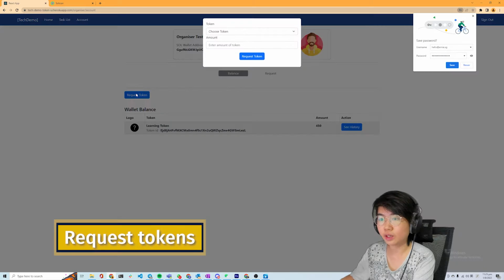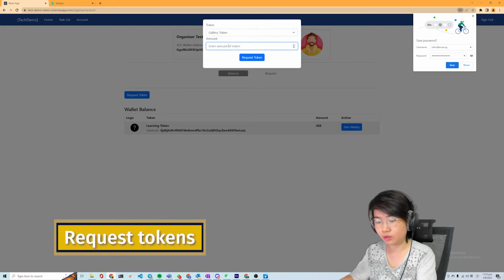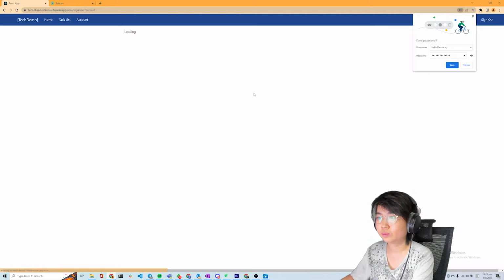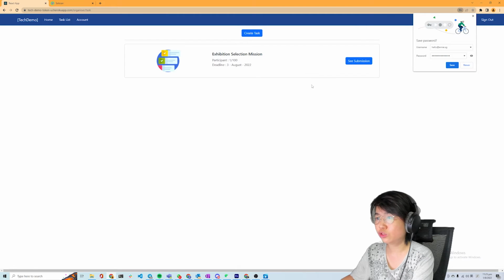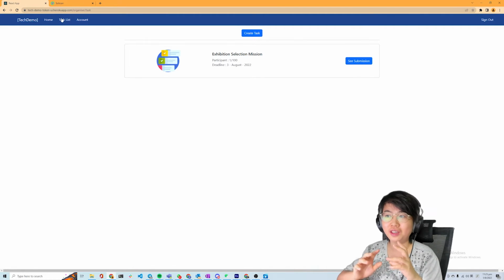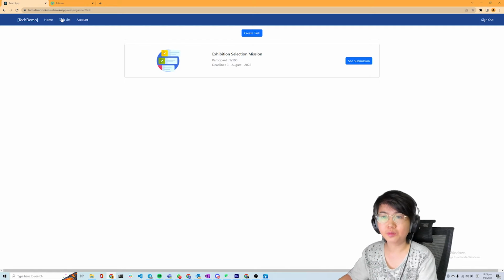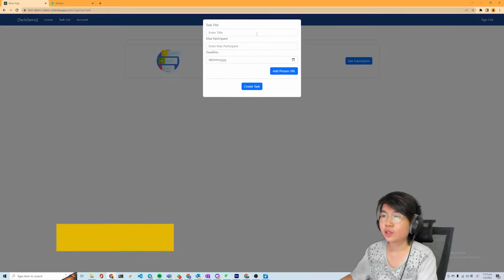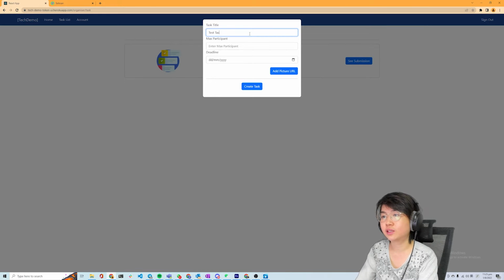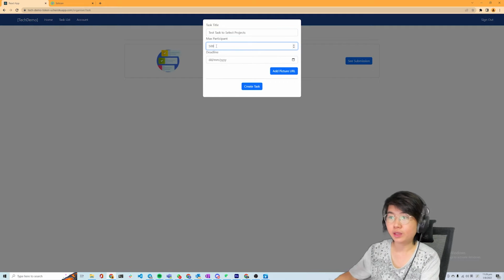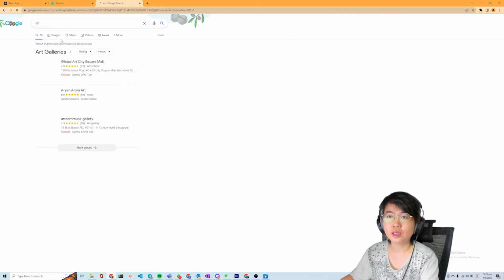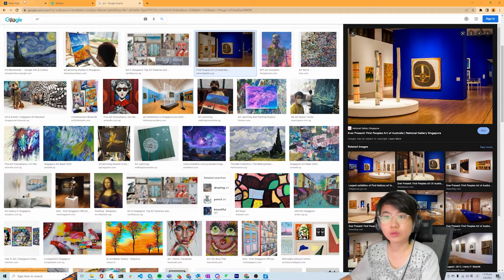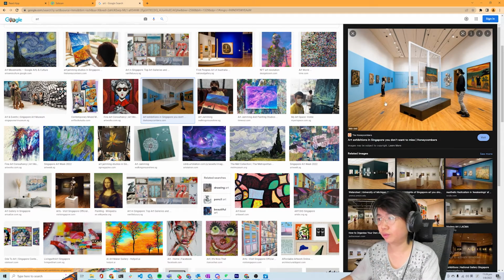And here you go. You can request this token. Let's request 1,000, for instance. And we will also create a task for people to complete. So as an organizer, you can create learning missions or tasks that you need users to complete, and upon completion, they can earn those tokens, right? So for the purpose of demonstration, let's create another test task to select projects, set the maximum number of participants. And of course, in practice, a lot of these things can be changed depending on the specific need. Let's just use some examples to populate this task requirement.